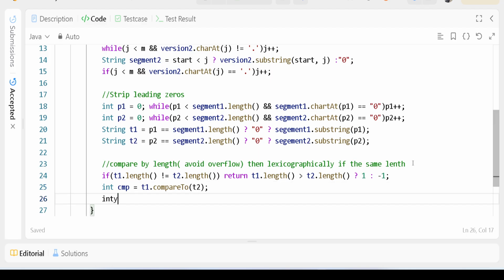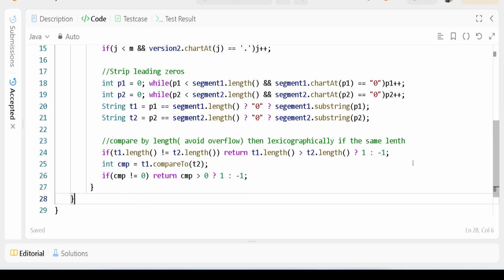Similarly, we have the integer, and don't write integer, just write the code because we have already done it. We'll say, if compare is not equal to 0, in that case we will return cmp greater than 0, question mark 1, otherwise -1, right? This is what we need to do. In the final code, we'll return 0.